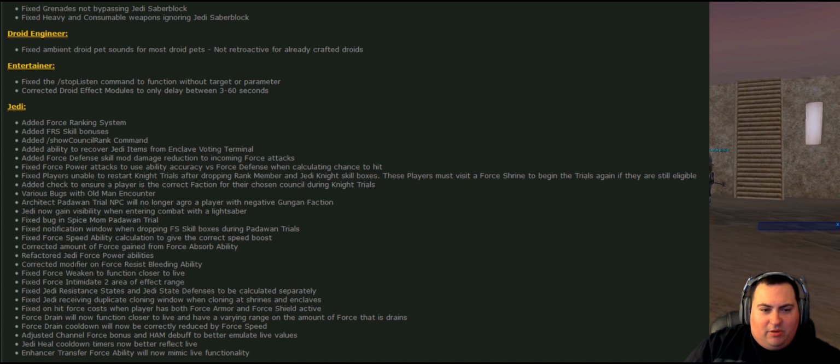They changed a couple of abilities, corrected modifier and force resist, refactored Jedi force powers, fixed Force Weaken to function closer to live, fixed Force Intimidate 2 area of effect, has their resistance states and Jedi state defenses calculated separately. So there are a lot of changes to Jedi. If you have a Jedi, you should really open these and read over these closely to see which ones are going to impact you specifically.